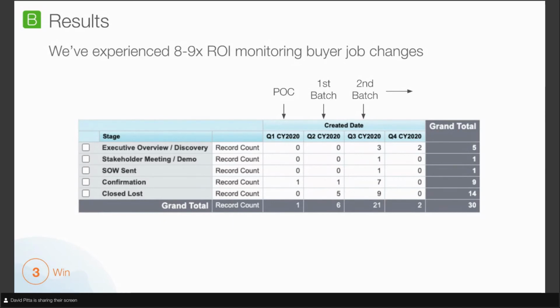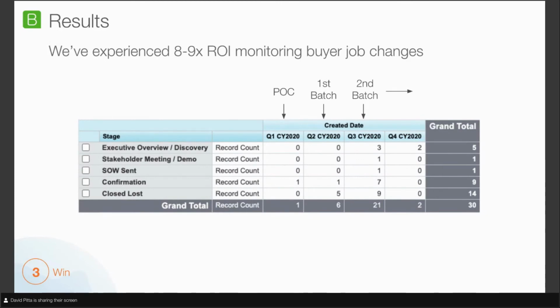Excellent. And I'll just say this report was run because you guys are also very generous, Christian, in the way that there are cases where we have a record that we told you to monitor, and then we also might have a record that sales created on their own, but there isn't a connection between the two. And so when you find the record you were asked to monitor, you see the job changes and you load it in, you tag it in a way that is not net new, because there's already a record in there, so we don't charge you for it, and we're trying to make the connection.